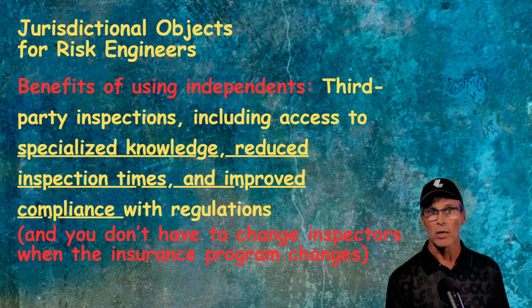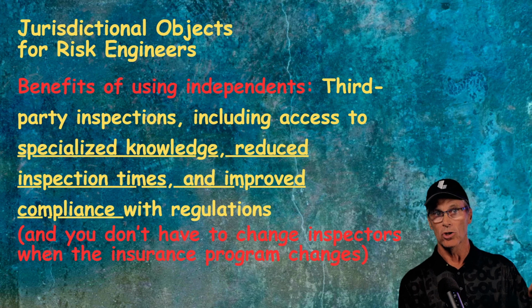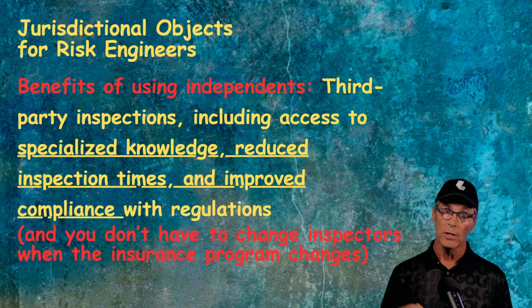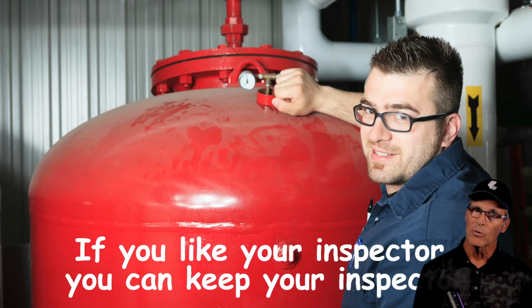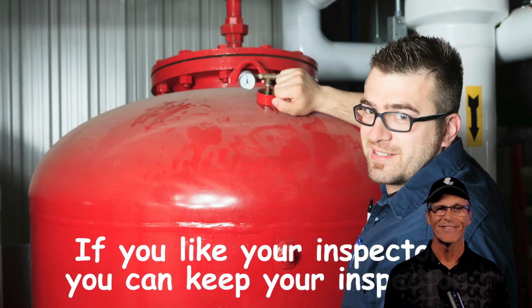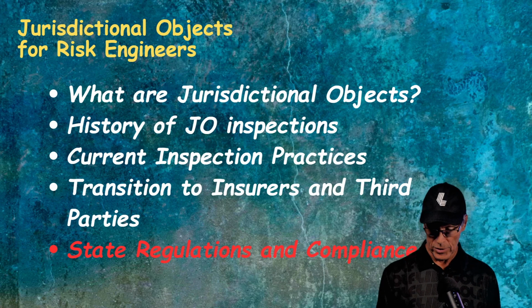You can have your objects inspected by your contractor, and you pay for them, and you just get the certificate and show that to your insurance company and to the state, because those are the two entities that are interested in your certificate. So if you like your inspector, you can keep your inspector. Something like that. Now, state regulations and compliance.